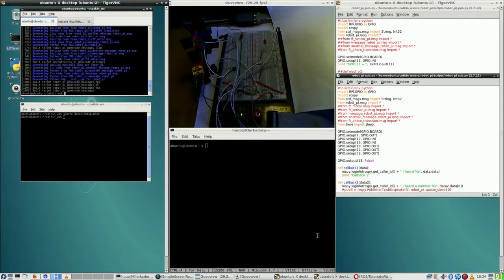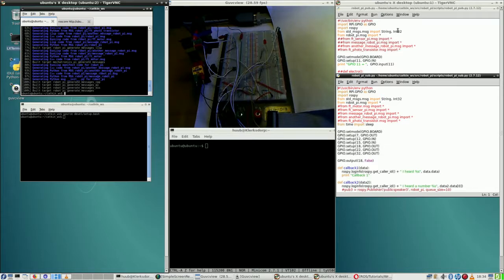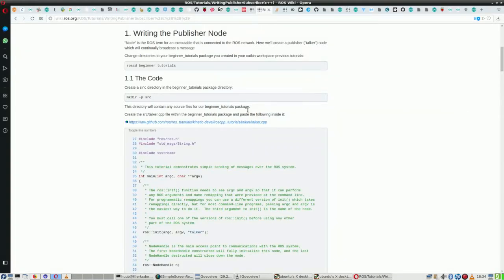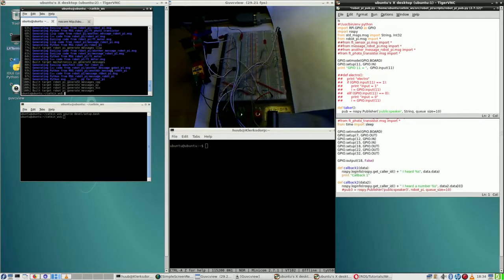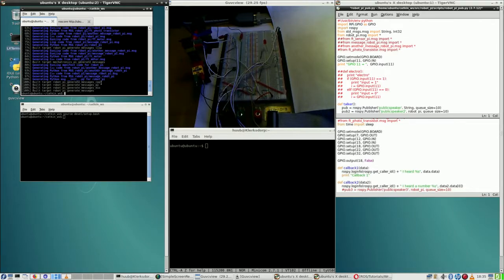So after this things really start. Writing in publisher node. Well, that is exactly the same what I've done right here, although this is in Python, and now I'm going to start in C++. So here they say, yeah, make their source. I have to do that still. So no, I'm in the wrong way. I'm in the wrong one. This one. This is the VNC I'm in.